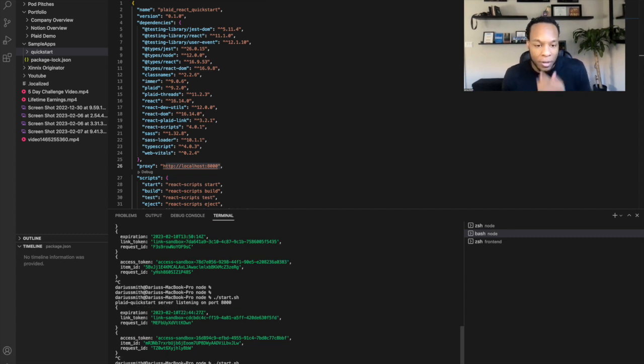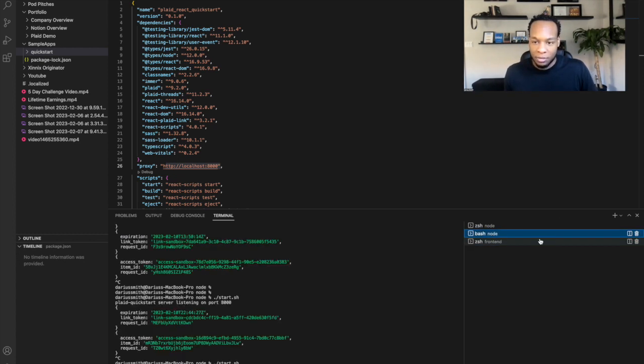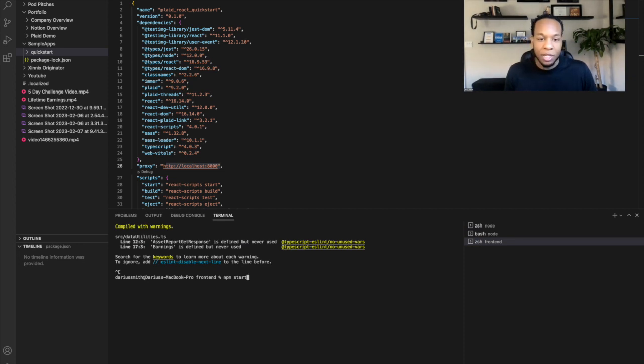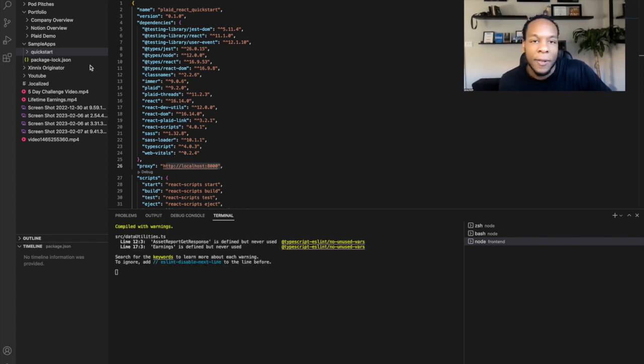So I'm going to go ahead and start the server. And you can see it's listening on port 8000. And then I'm going to go over to the front end, and I'm just going to do npm start. npm is just a package manager. It just makes it super simple to use things like Node. And now this is running with the front end on my localhost, and it just came over to this side. So I'm going to move it over.